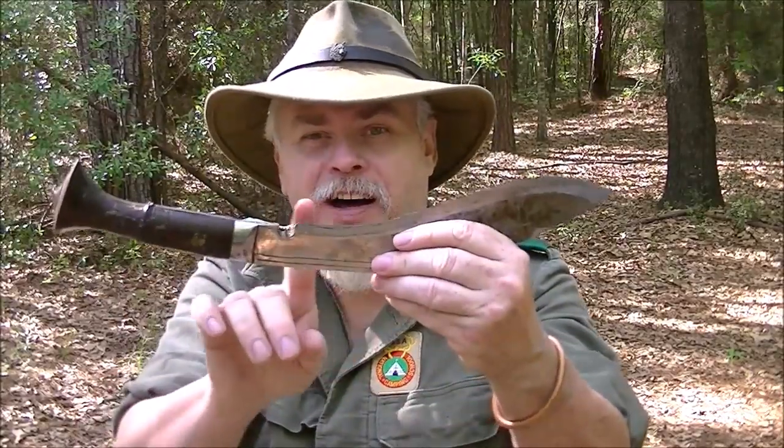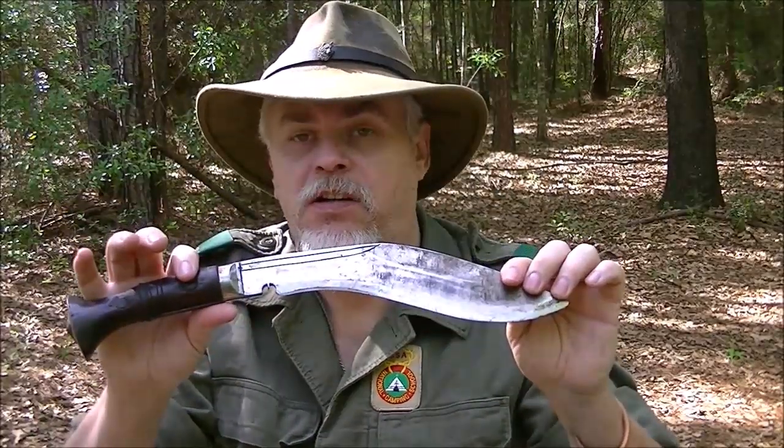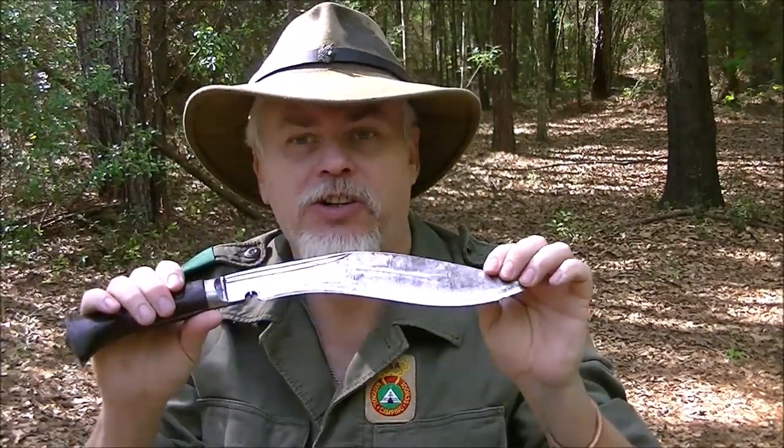But I also got a knife edge right here that I can use as a straight knife edge. I also got a point that I can grub and dig with. There's many, many uses for this. But in my mind, this is not a knife. This is a hand axe. This is a hatchet. This is a chopper. This is designed for me to cut and split and delimb and all those topics that I just talked about. I can do it with this easily because of skill level.